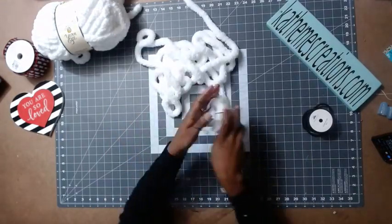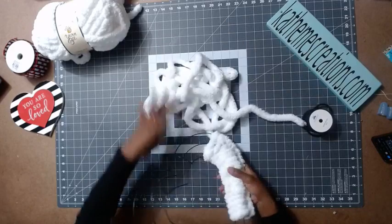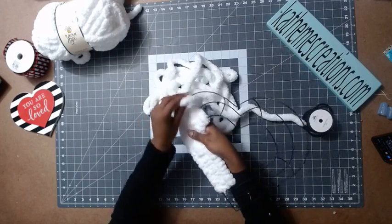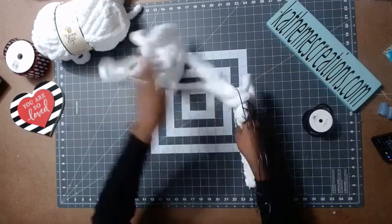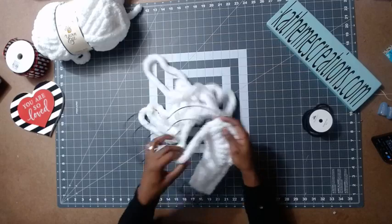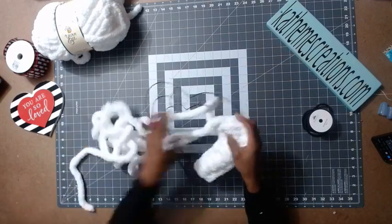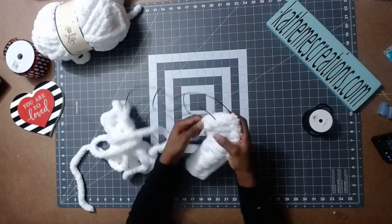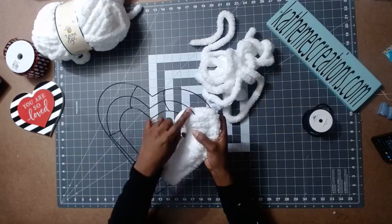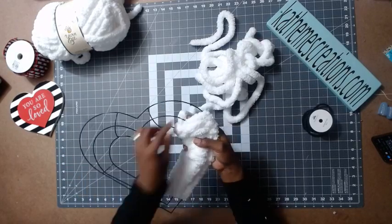So we wrap around the rail once. And then we wrap around the rail a second time. So we bring the yarn back around the rail again. Okay? Because we want that second one. We go under the rail, back through in between that rail, and then we go over that middle rail. So we go back over. We go under, now we're over. We're going to come back through.